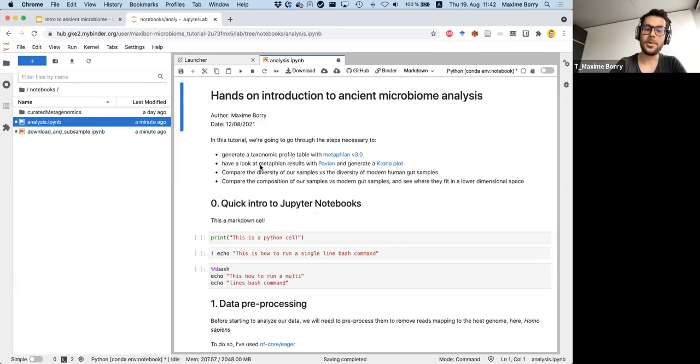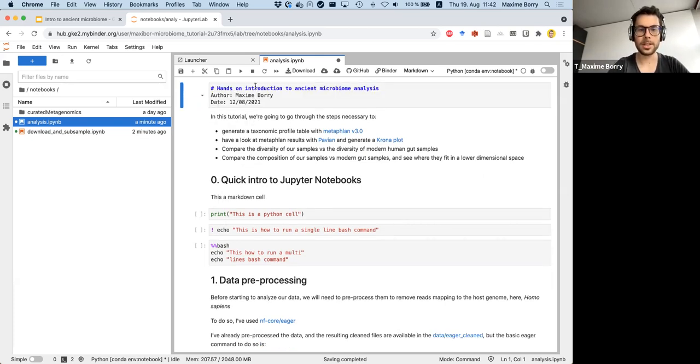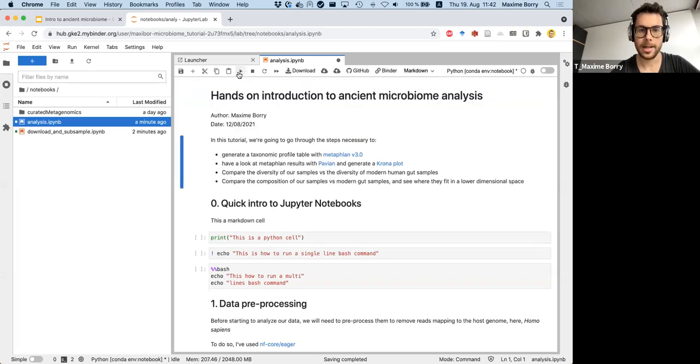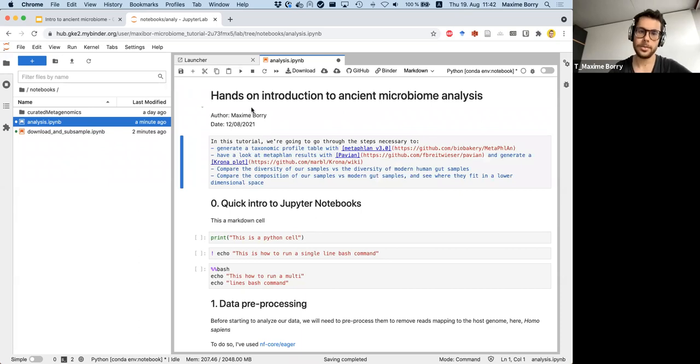So how does this Jupyter notebook actually work? If you double click on something, you will see that you can actually edit it. So this is a so-called markdown cell. It's just some text with a special syntax, so we can render it. And to run a cell or to execute it, you have this little play button here on the top. So you can click play and then it's rendered. So to edit a cell, you double click on it. And to render it or to execute it, you click on the play button.